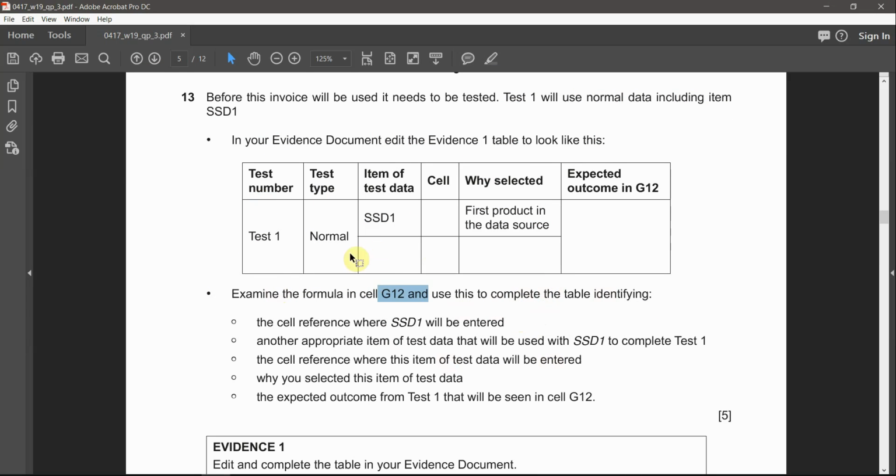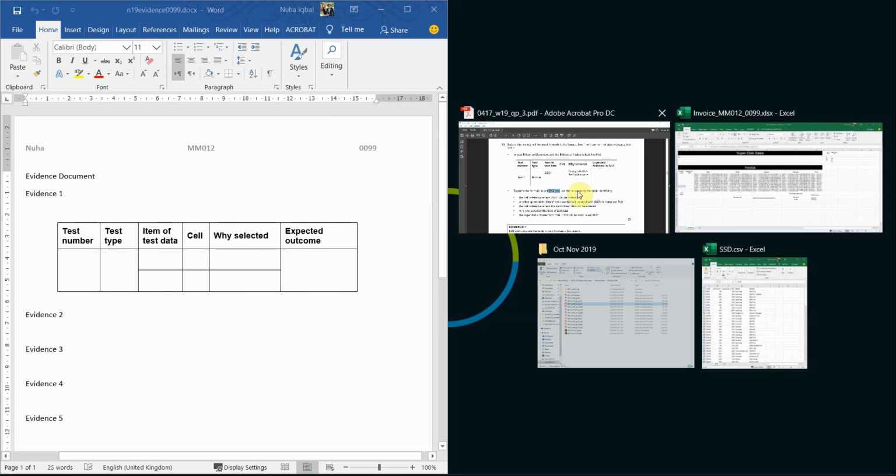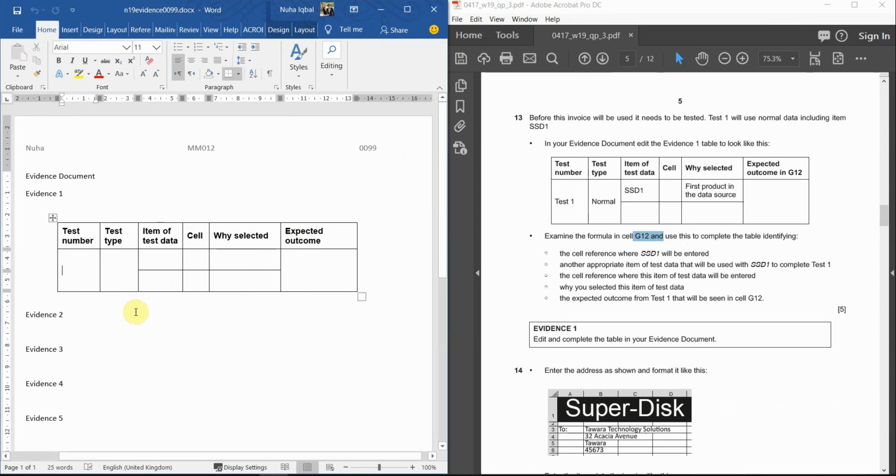First of all, let's go to our evidence document. Let's put it next to each other, and let's see what they're asking us. First, we need to complete this to look like this one. So we have test 1, the test type is supposed to be normal, the item is supposed to be SSD1, and here we need to define in which cell it's going to be and why selected.